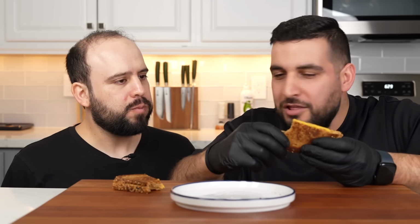I don't know, I really like it. I like the texture of the bread. Of course, love the cheese. The cheese has that sharpness to it because it's sharp cheddar. I don't know, I really love this a lot. I'll be honest, it's not my favorite, dude. If I was gonna rate this, I'm giving it 25 cheese slices. What? Okay, I'm not gonna go that low, but my rating for this is 60 slices out of 100. I would have it, but I wouldn't crave it. But next one is $50. Let's see if it beats at least this flavor.